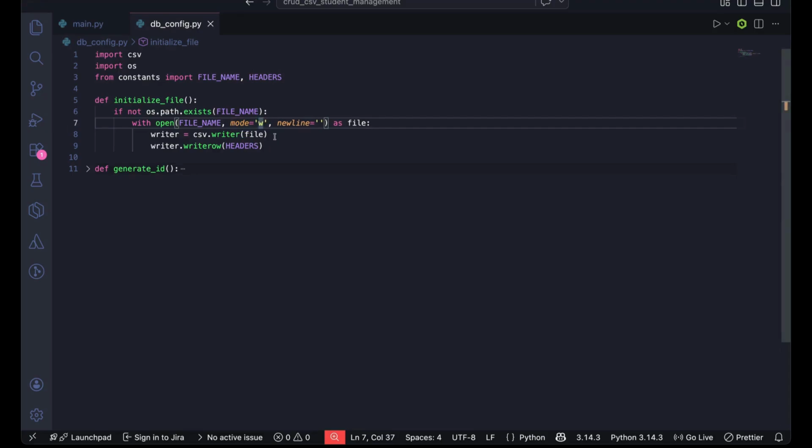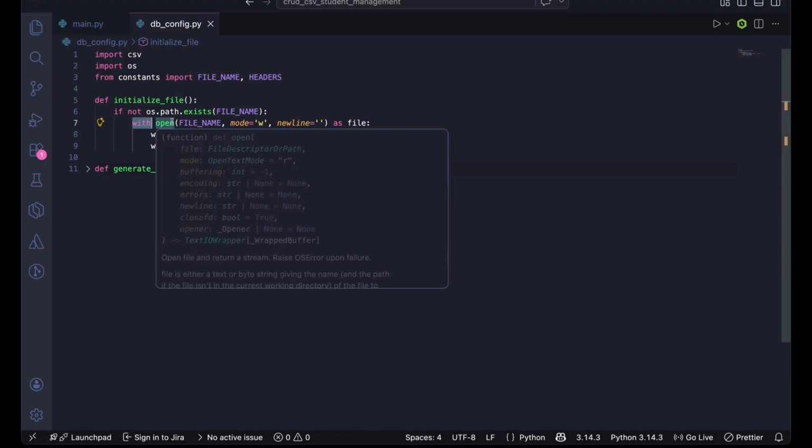Okay, now we use the open function, which opens a file and returns a file object, and using as file, we store that returned object from the open function in a variable called file, so we can work with it in the future. Now file is not a built-in variable, it's a user-defined variable. Okay, and the with statement ensures that the file automatically closes after we are done.